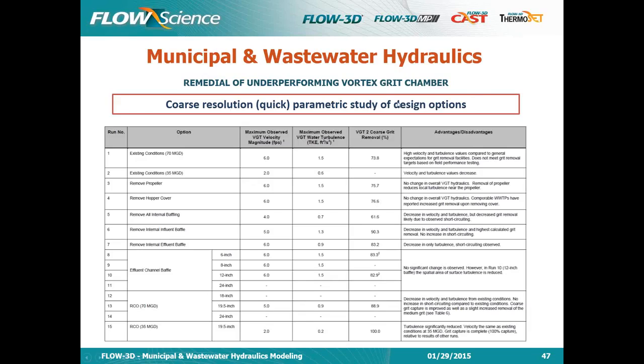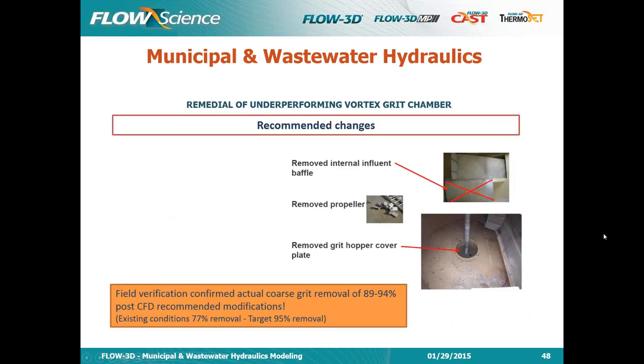And he did a coarse resolution, but a very systematic parametric study, just to see what effects changing things around would have. And so he compiled this table and came up with recommended changes, which would not cost very much at all, and had the highest likelihood of fixing or improving the performance of the grid chamber.